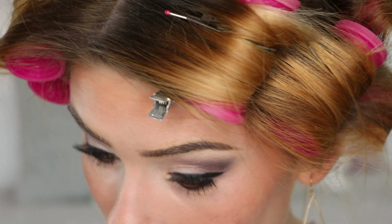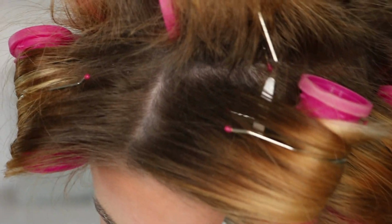Like so, and then I'm going to take a lighter color like this one from Charlotte Tilbury. This is just the lipstick form of Pillow Talk, and I'm going to fill in the rest of my lip and highlight the center of my lip with this. It's very popular to have like a darker upper lip and a lighter lower lip, and this time, why, I don't know. And then I'm just gonna use a bit of gloss.